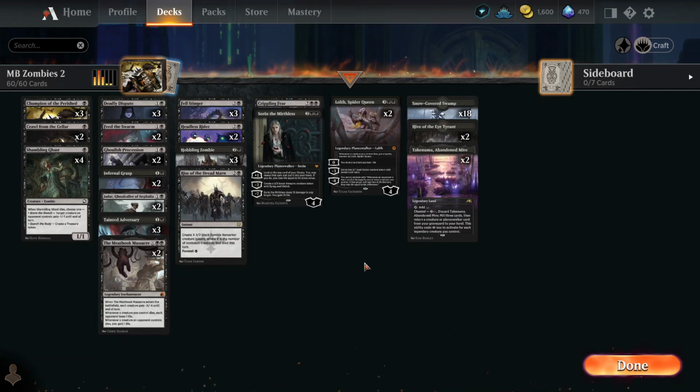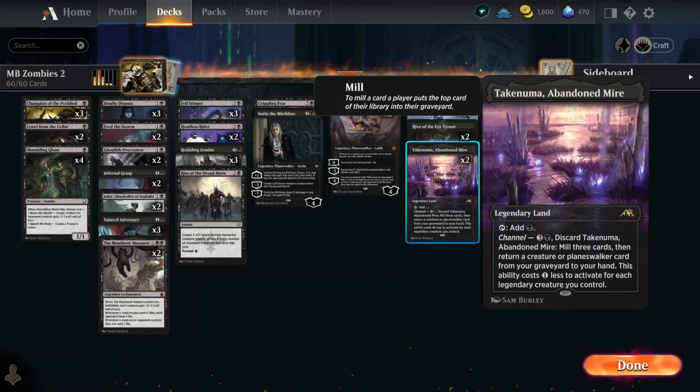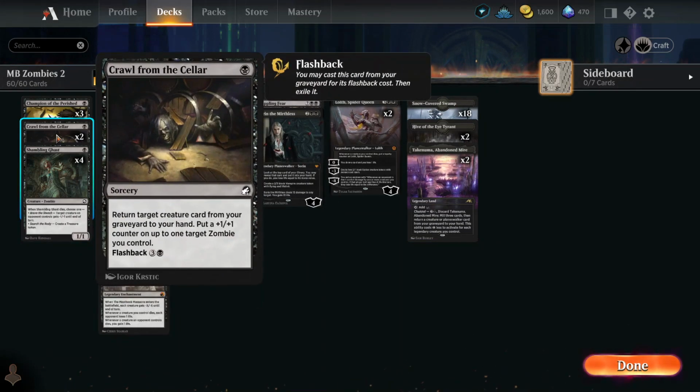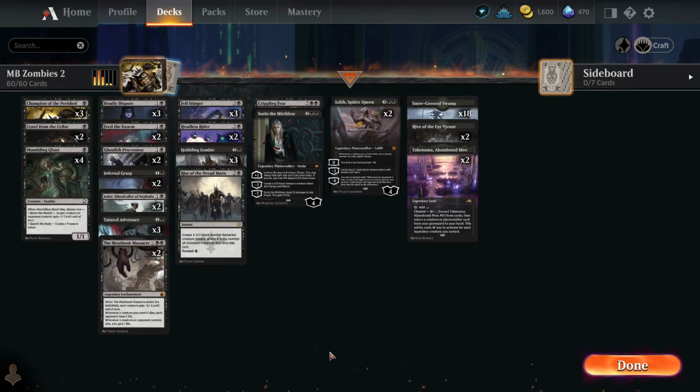That's something to try. So anyways, talking about a little bit of graveyard recursion there. We got Abandoned Mire, that'll bring stuff back from your graveyard. And we've got, where is it? Crawl from the Cellar, which will bring things back from your graveyard. So that's a total of 6 cards that'll bring things back. And we'll figure out which cards are the right ones to bring back. So that's the deck. Let's take it out and see how well it does.